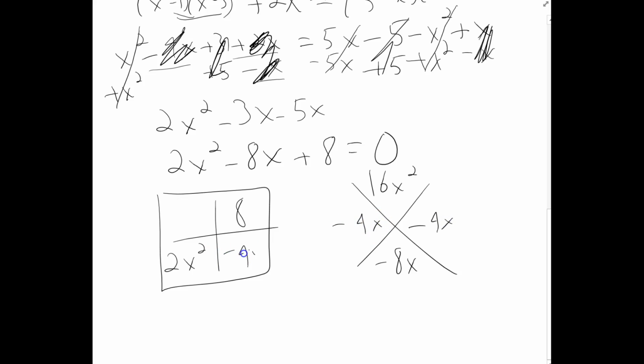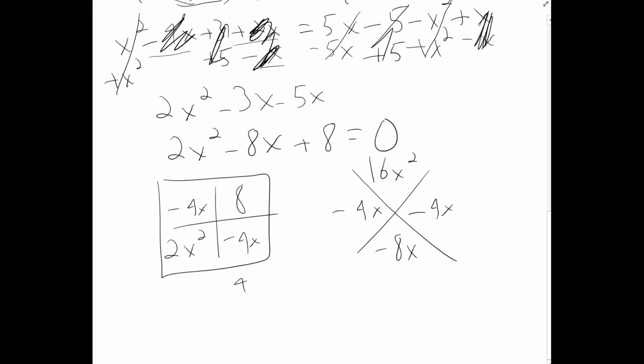Yep, okay. That's a 4. This is a 2x. This would be a 2x. And this would be 4. Oh, wait, that's not right. That would be a 2. And in fact, that's a negative, and that's a negative. Because negative 2 times 2x is negative 4x, negative 2 times negative 4 is positive 8, negative 4 times 2x is, oh, no, that's an error right there.